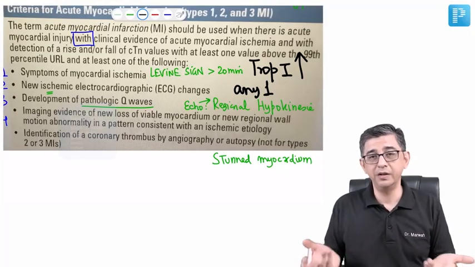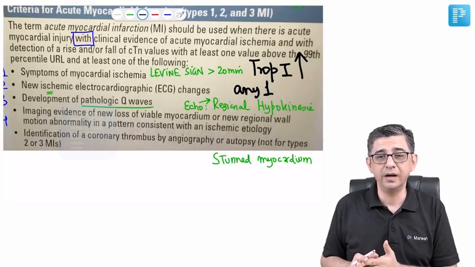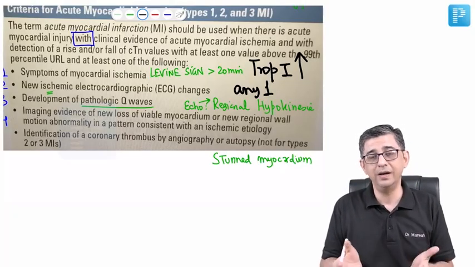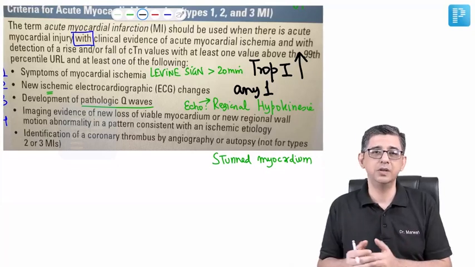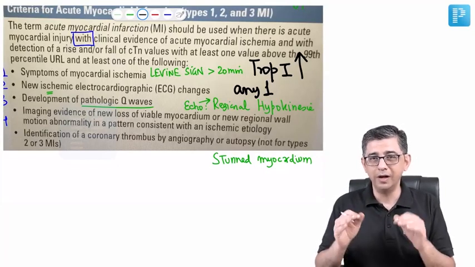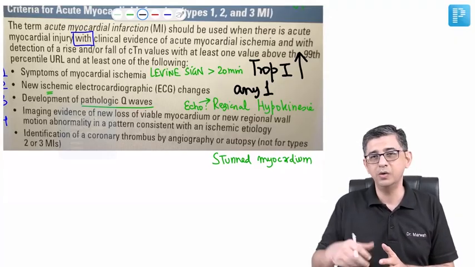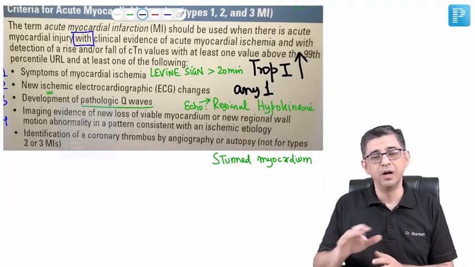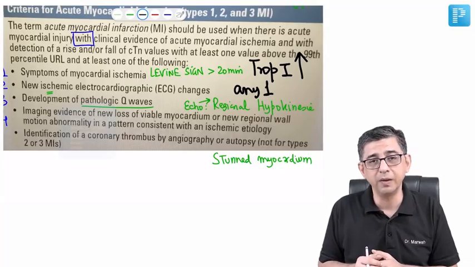If I get ECG findings, great. Or for that matter of fact, if there's an echo facility and I get a hypokinesia, that again indicates that there's a problem in the patient. So we are trying to simplify the definition in this case. And overall, I'll repeat once again, the best test for diagnosis of MI, investigation of choice for MI, gold standard investigation for diagnosis of MI is not ECG, it is elevated cardiac biomarkers with any one of the following.